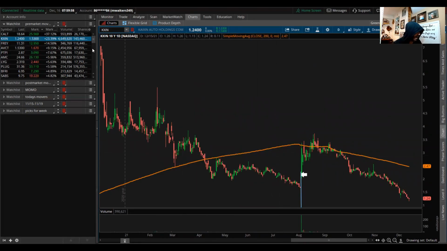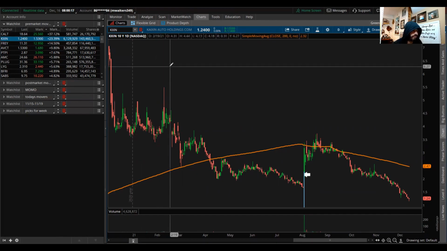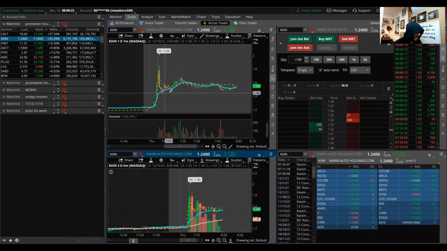It's got a super high float. Let me see if I can move some of this around. The float is 143 million shares. That's very high. These stocks tend to just trickle along. I want to be trading something that is just ripping, where I can be in and out in a couple of minutes and taking my scalp along the way. This is like watching paint dry. Over 100 million shares float.